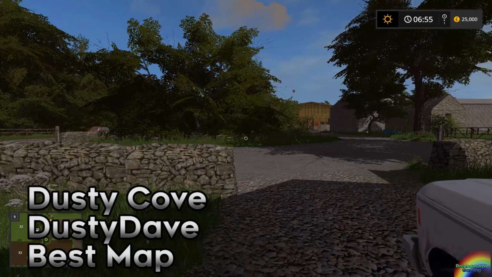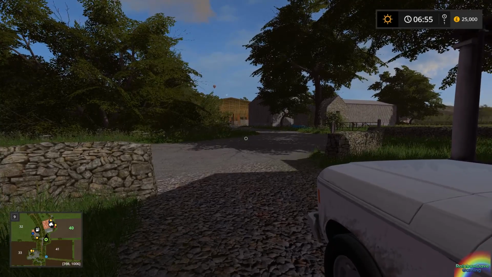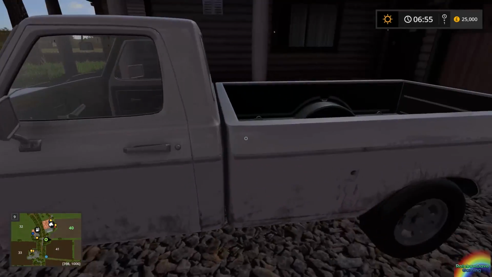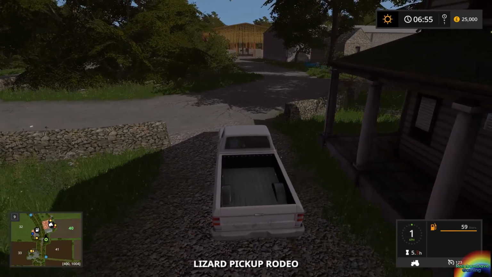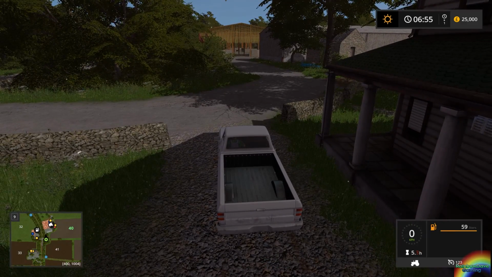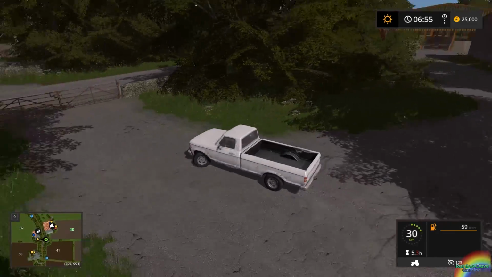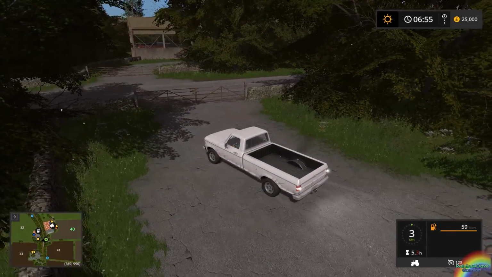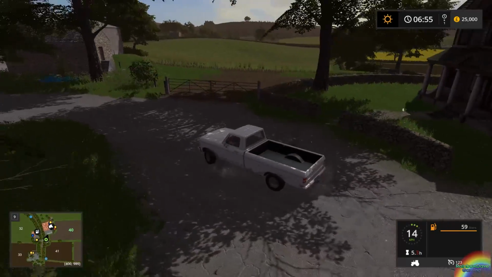Hello ladies and gentlemen, welcome to your Farming Simulator 17 map spotlight from the mod contest. This is Dusty Cove by DustyDave, and you might know that I've already been playing on this map a small bit on the server. I've intentionally kind of been limiting myself on the server so that I could do this in a somewhat fresh manner.